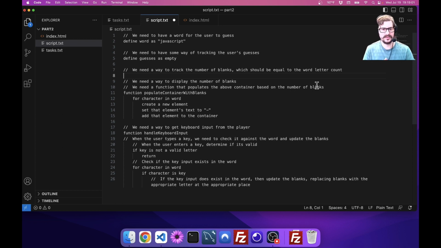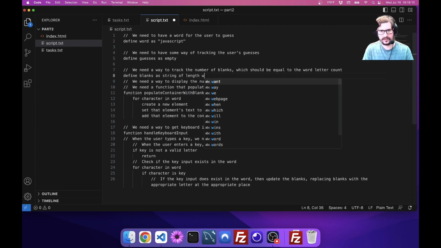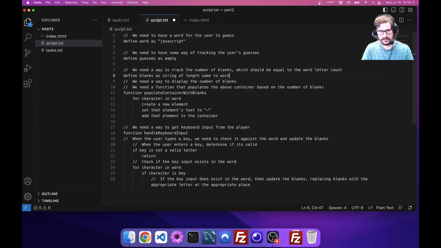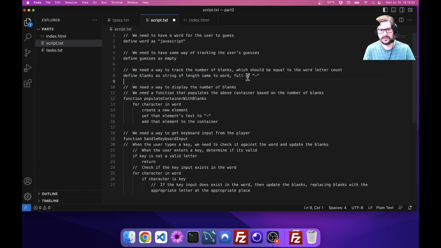Instead, so now what I'm doing, before in populate container, we just went through the word and put a bunch of blanks. But now I actually need to be able to update these, which means I want to be able to track them individually. So I'm going to say define blanks as string of length same as word, full of dashes. This might be 3 or 4 lines of JavaScript. It's okay. I can just define it as pseudocode here, as long as I know what this means.